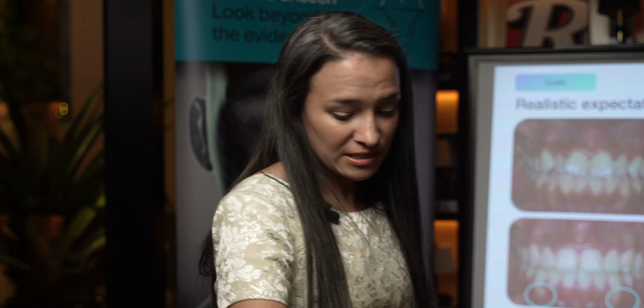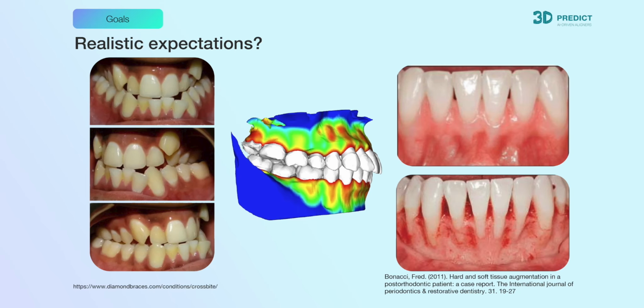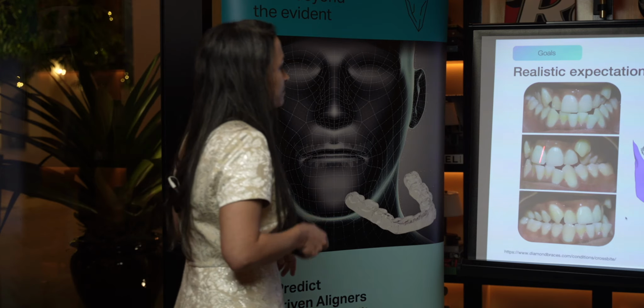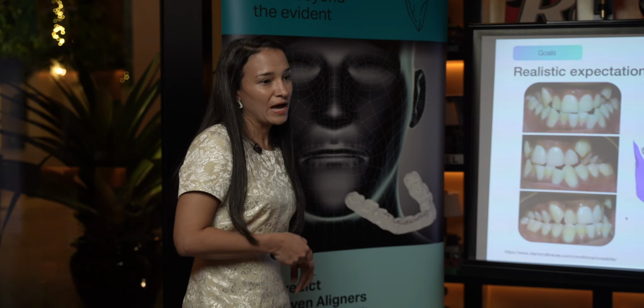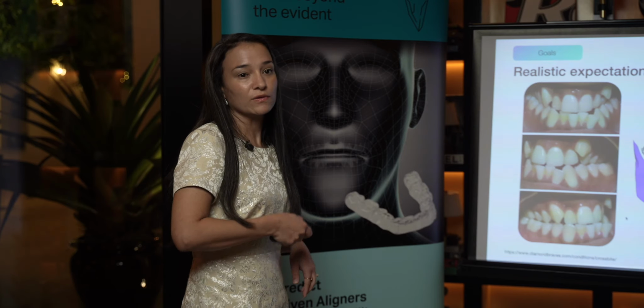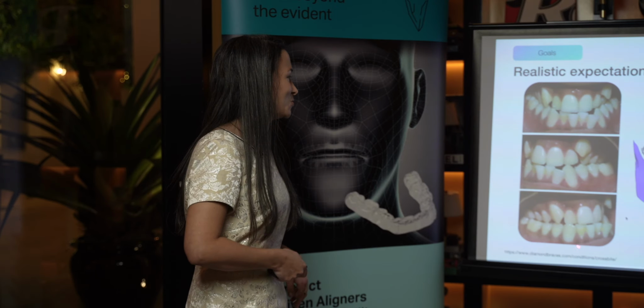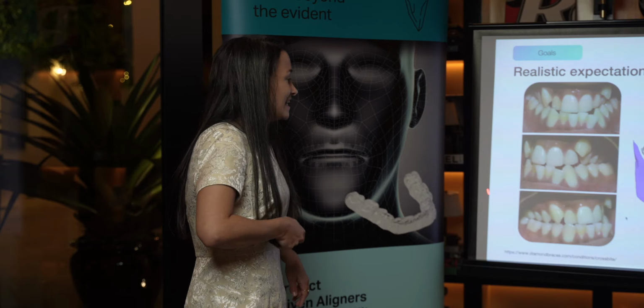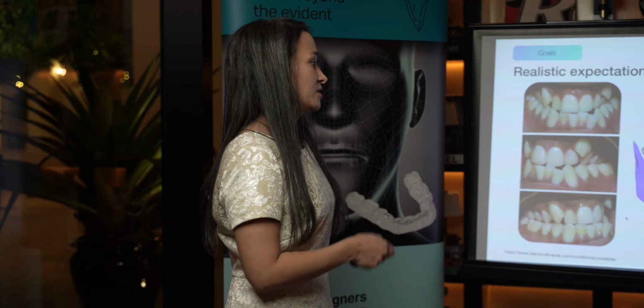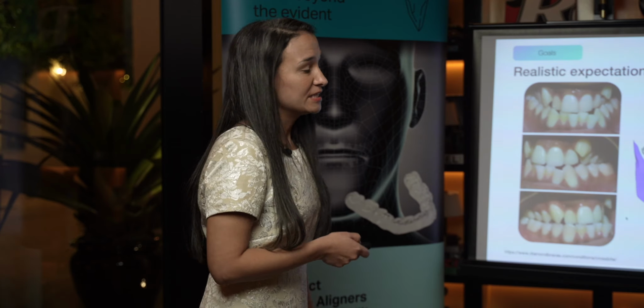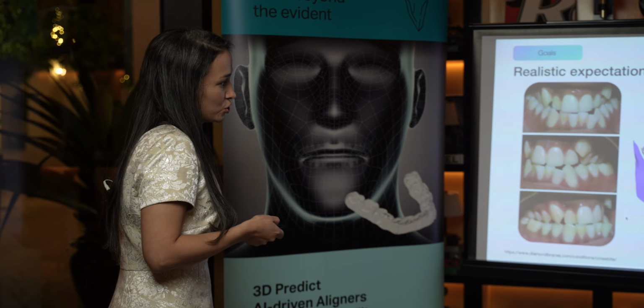So if you see this type of patient right here, I can assure you right now, because of the severe crowding and the severe crossbite, if you try to bring this patient into perfect overbite, overjet, class 1, whatever it may be that we learn in school, then this patient is going to be overexpanded, and you're going to have this type of situation at the end of treatment. This is a picture that I got from another journal.